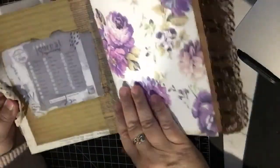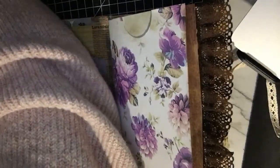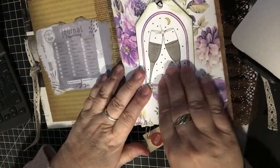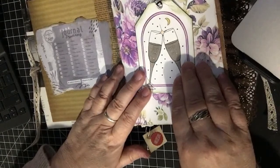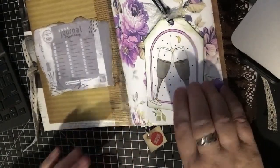So I'm going to go ahead and cut this off here. I'm looking forward to tomorrow to work on the first prompt, which will be, oh boy, that's tiny. What does that say? And it's dark in here because I turned the lights out. It says resolutions. Oh, right. So that just reminded me. I have my first, well, not my first, but I have a card for resolutions, and it's right here. And doesn't that look pretty on this paper? So let's go ahead and put that down, and let's make that a tuck spot.